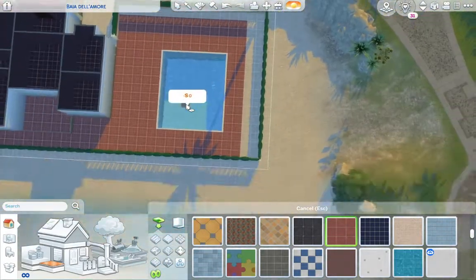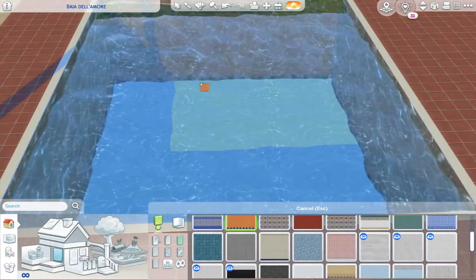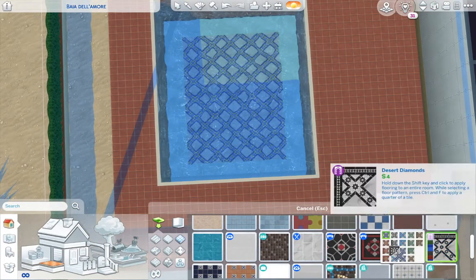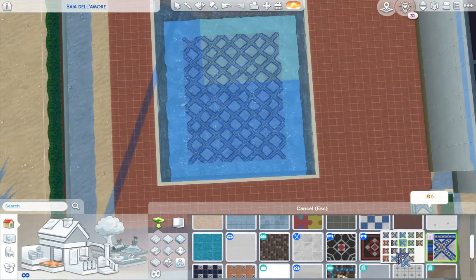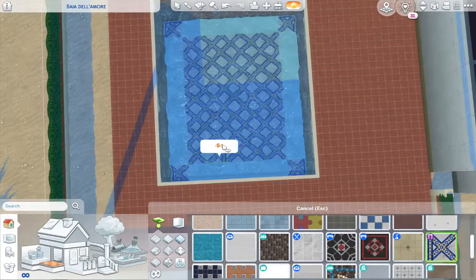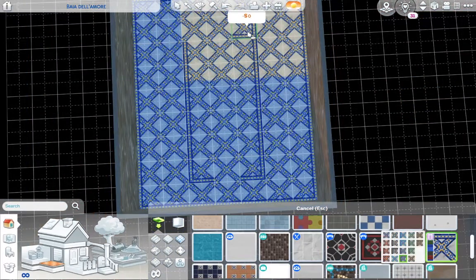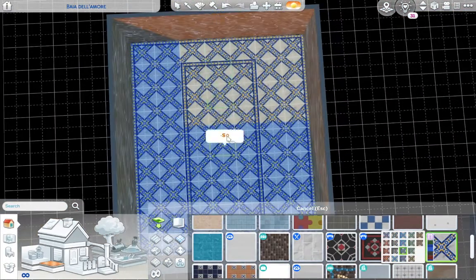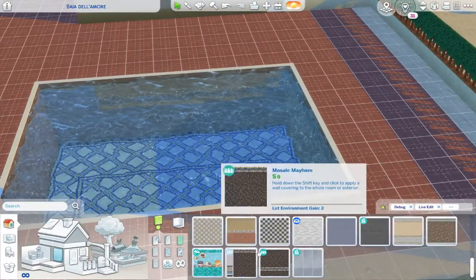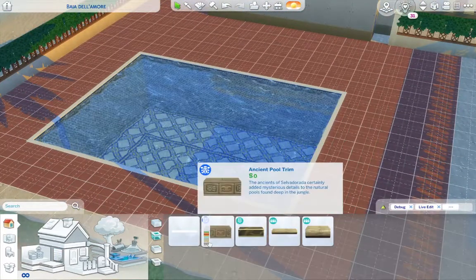The pool here, I used the tile from the Garden Oasis kit or whatever it was called, and I did a little pattern in the bottom of the pool, and I think that turned out well. At the end, you'll see I add little lights in the bottom, but for now, I put a drain, and I ended up hating it because the drains are so big. So I removed it, and instead, I added little floor lights. They came from Spotting. You'll see at the end anyway. I think it looks much better. But I think the family that would live here would spend 99% of their time out by this pool, I assume, because I would, especially on such a beautiful property.